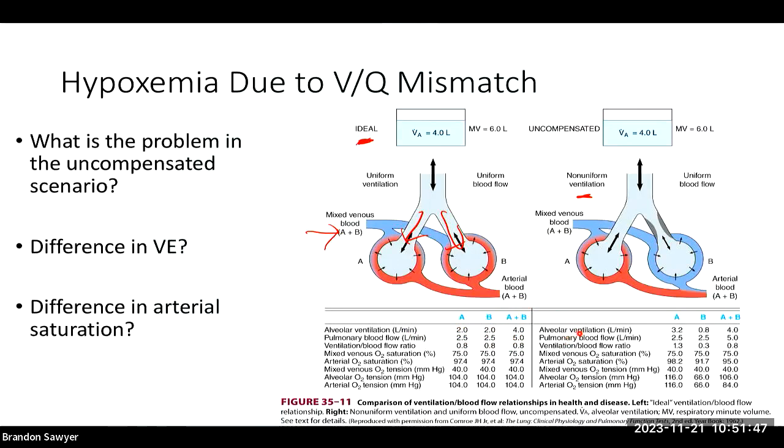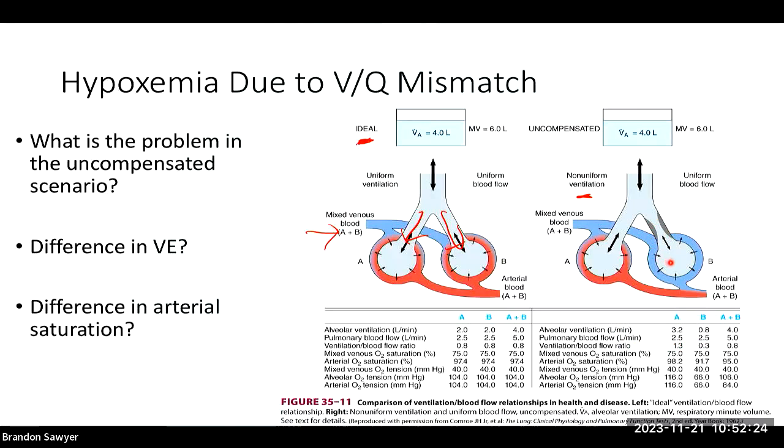And then we shift over here to this one, we can see that since B dropped down to 0.8 liters per minute, this one's able to compensate for that a little bit, right? So we can see that extra ventilation going into the other side, which is the way our lungs will work. If part of them isn't working, we can shift more air into the other parts that are working well. But the blood flow doesn't adapt with this, right? So we still see the same blood flow going to each side.